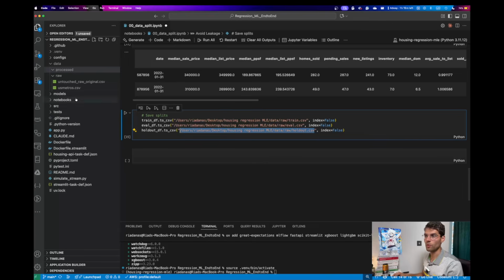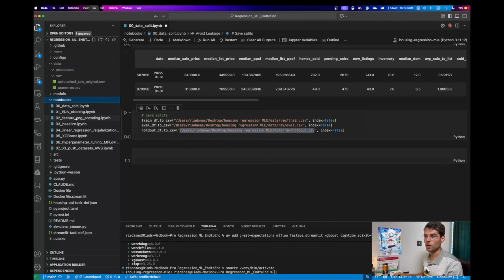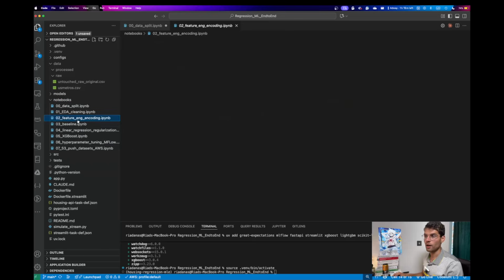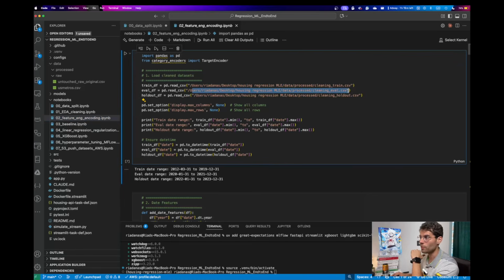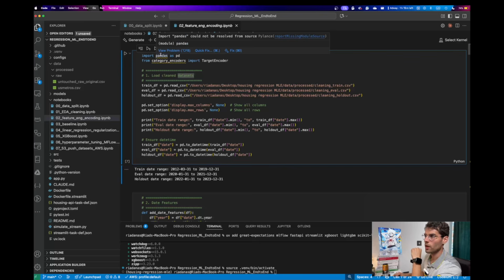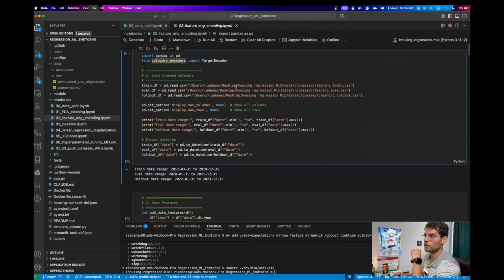That's something to be aware of when working with the notebooks and even with the scripts, because you're going to get an error if you don't do it. So for all the paths, just remember to change them based on whatever you name your files and the path where they come from. You'll see here that we have these "could not be resolved" messages. This is just because the kernel is not selected by default and we have to select it. And now it looks good.